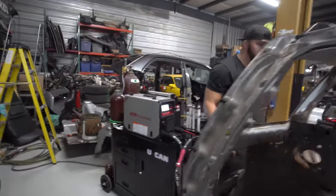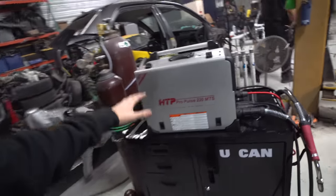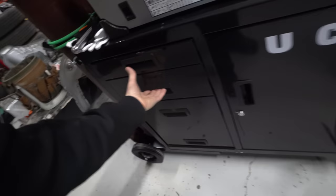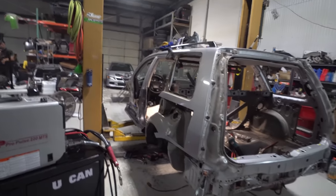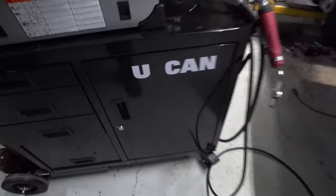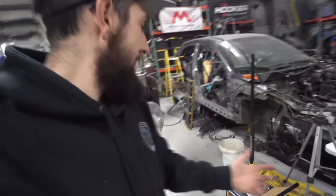So yeah, I picked up this welding cart today. I got this thing all adjusted. Now we have the MIG welder, we have the TIG welder, we have the argon, and the argon with the CO2 mix. We have all of our tips and stuff in there. And if anybody ever tells you that you can't turn a base model Lancer wagon into an Evo wagon, you've got to tell them that you can. Definitely a lot more work than we initially thought, but it's coming together. So I'm really stoked about this thing.